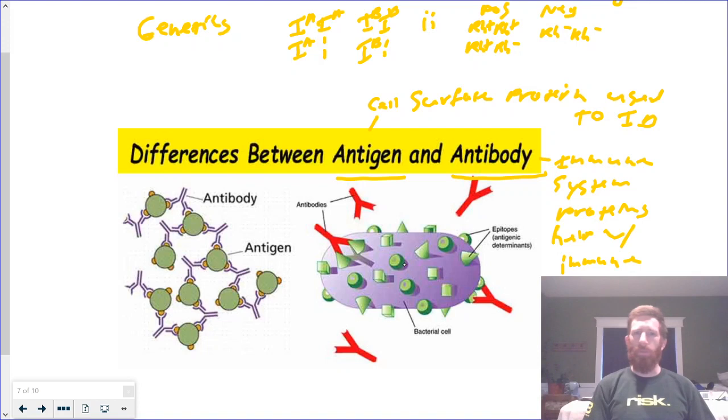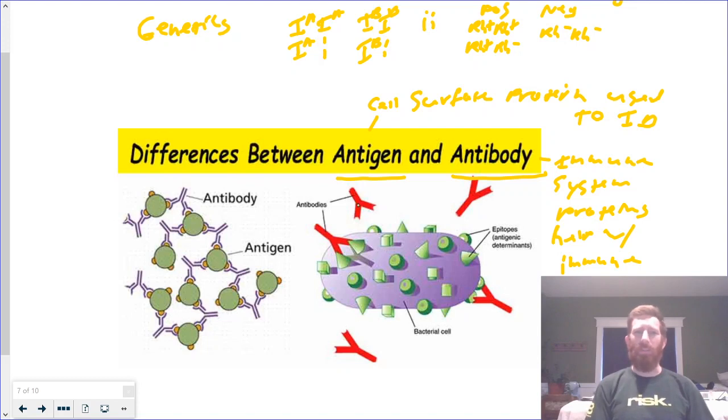So it helps to identify non-self proteins. And again, they come in different shapes. Right here, we can see kind of a semicircle one. Here we can see kind of a triangle one. Here's another semicircle one. Well, I guess all these are semicircles. Anyways, maybe that's a bad diagram, but regardless, you get the point.